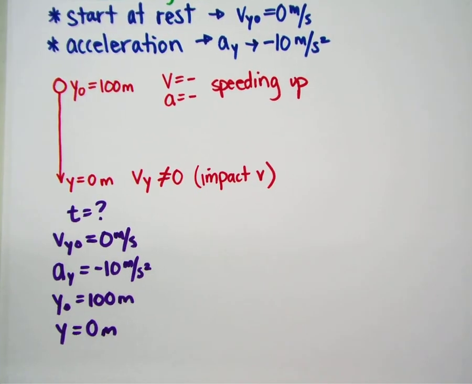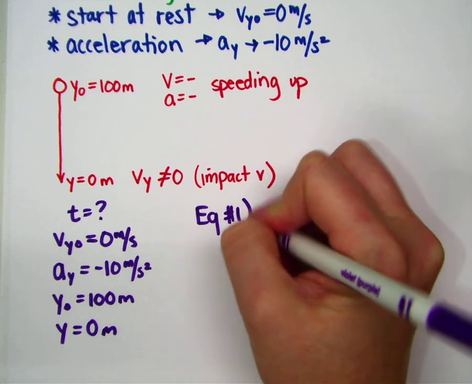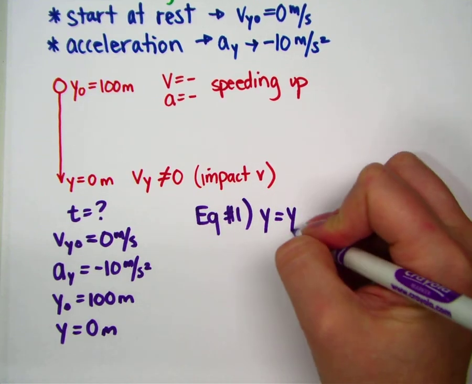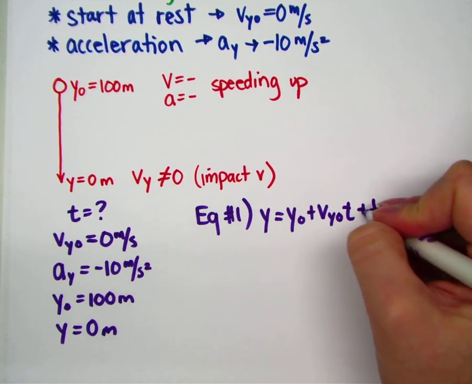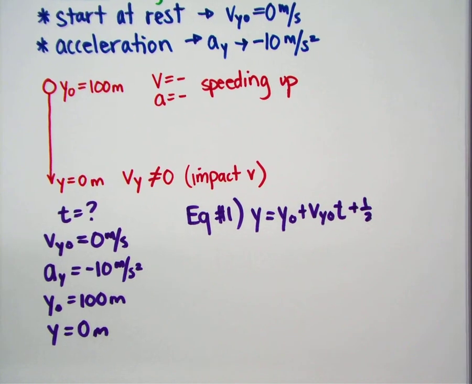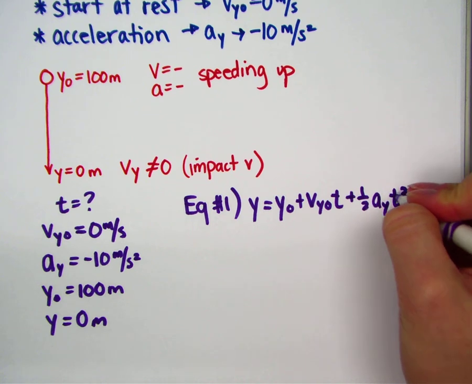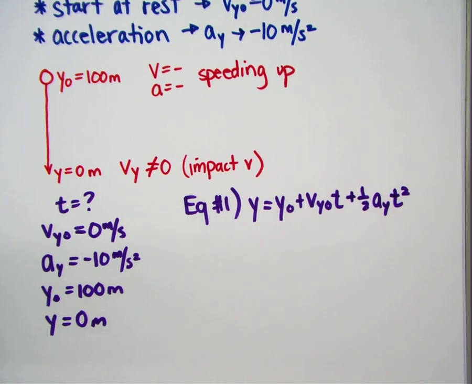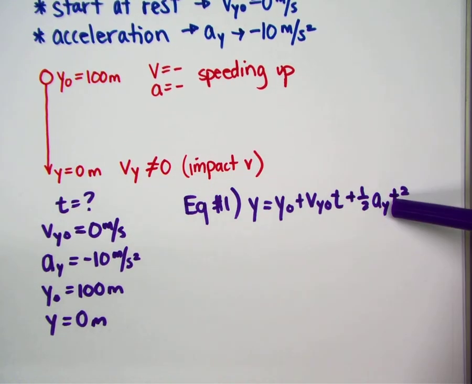Now I need an equation that has all of those variables in it. My equation, and if you're in my class, it's equation number 1, must have a t in it, and it must have 2 y's. Remember, all your kinematic equations have acceleration in it, so you don't have to worry about having a. You already know all of them have a. Okay? So again, I have 2 y's listed here, and I have 2 y's in the equation. I'm looking for t, so I have to have t in the equation.